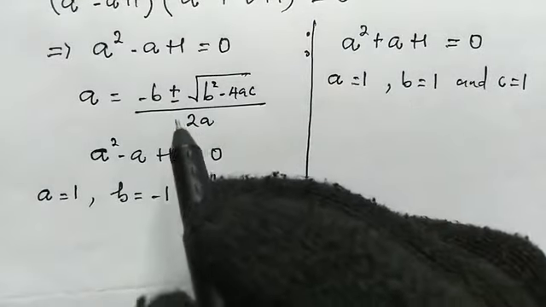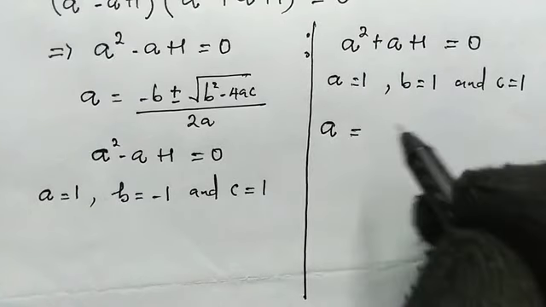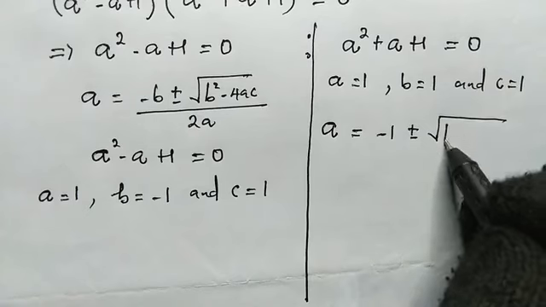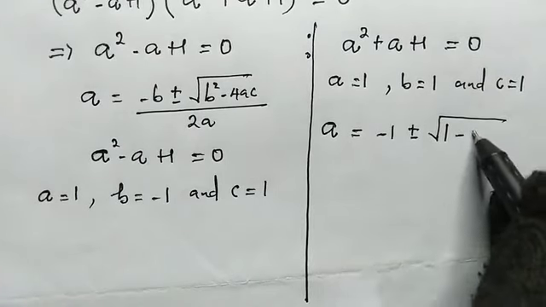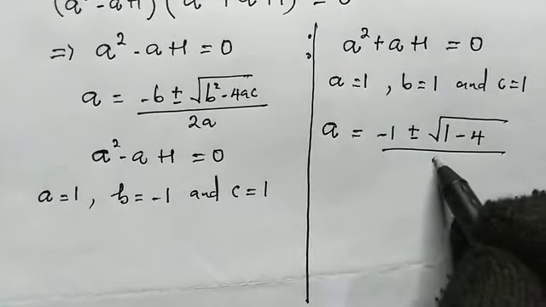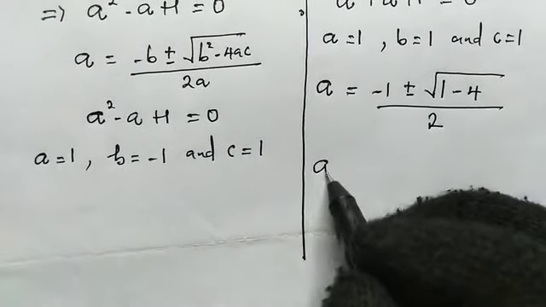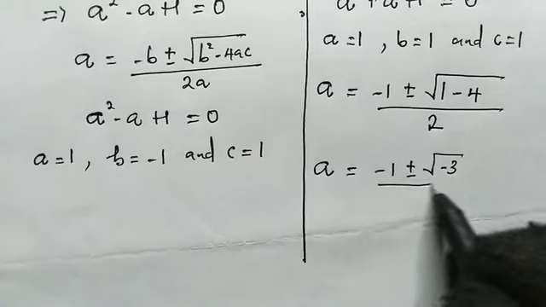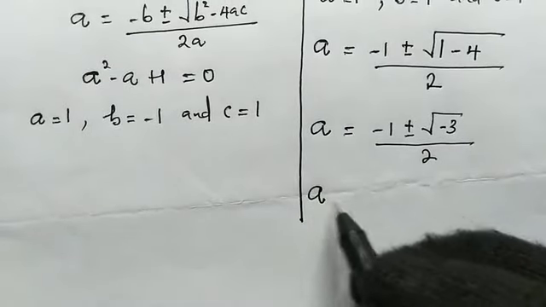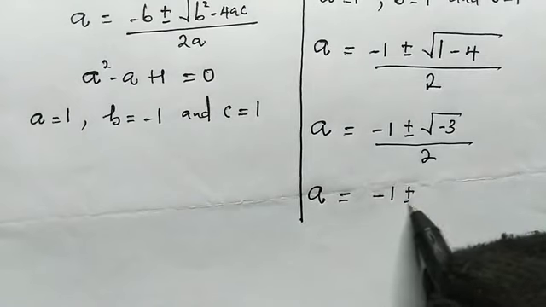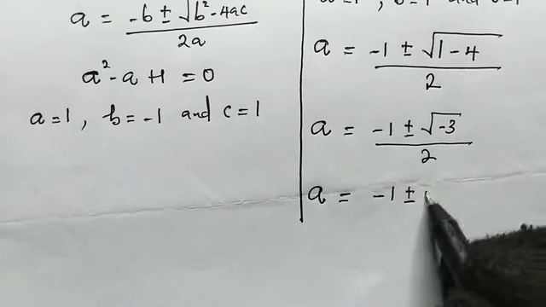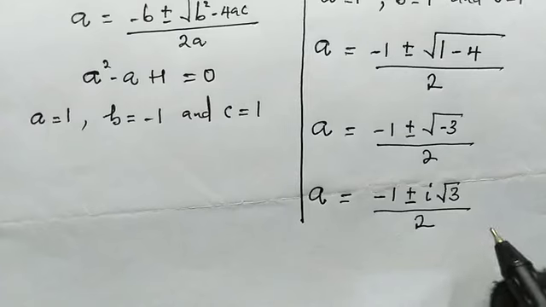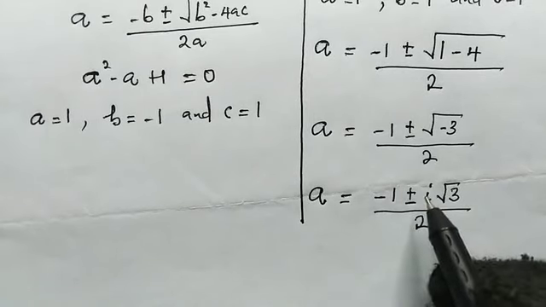So from here, make use of this quadratic formula. So we get a equals negative b, which will be negative negative 1, plus or minus square root of b squared, which is 1, minus 4 times a times c, which is 4 here, then divided by 2a, which is 2 times 1, which is 2. Simplifying, we get a equals 1 plus or minus square root of negative 3 divided by 2. And from here we got the solution. We have 1 plus or minus here, square root of negative 3 is the same as i root of 3, then divided by 2. Amazing. So here we have two solutions, right? And they are complex solutions.